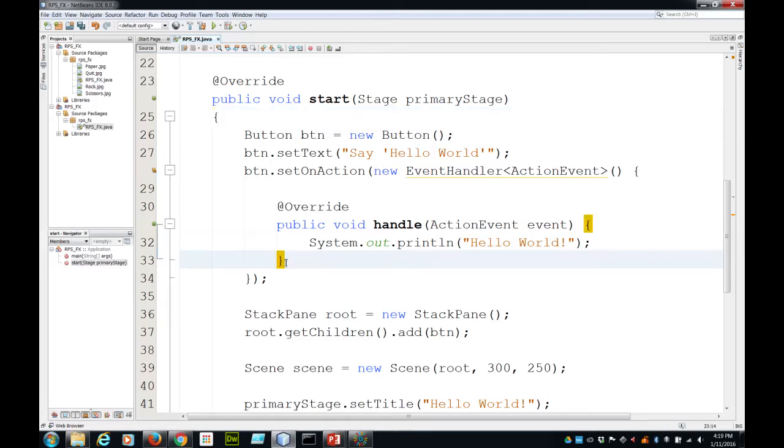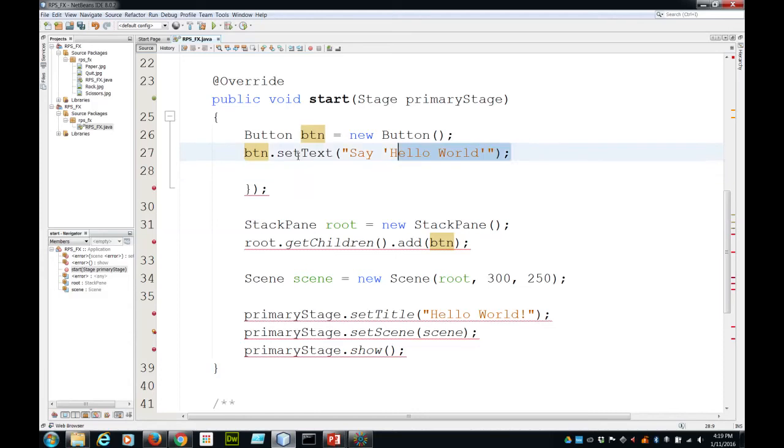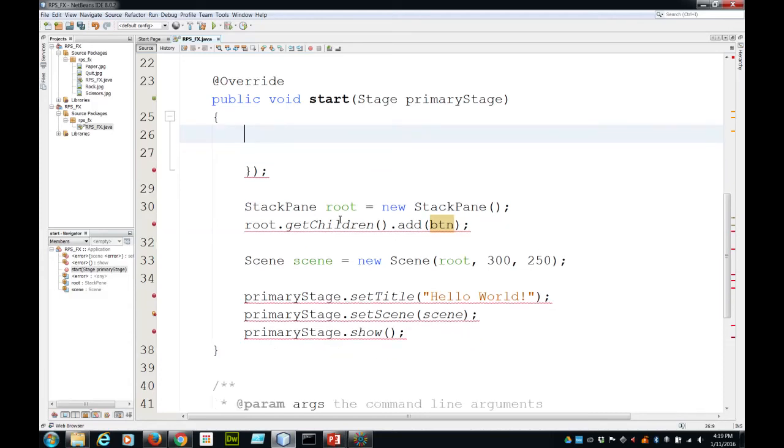Okay, so you can see here in the start we create all the elements of the interface. And this is the button handling code that we created. So the button code goes right here. So we can delete that. And we can also go ahead and delete this. And then we're not going to be using the stack pane. I don't know much about the stack pane, but when I tried to create a real simple program with two elements, they didn't display correctly with the stack pane. So there's more to it than what I know.